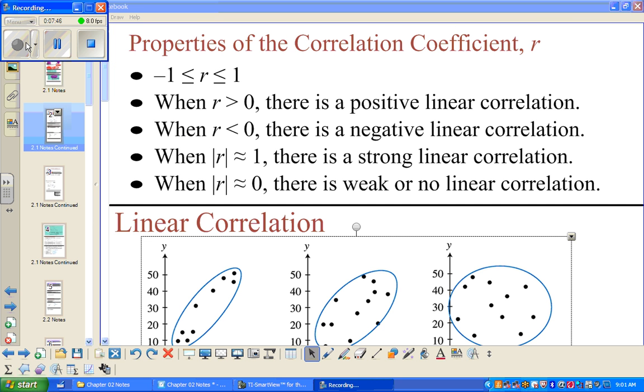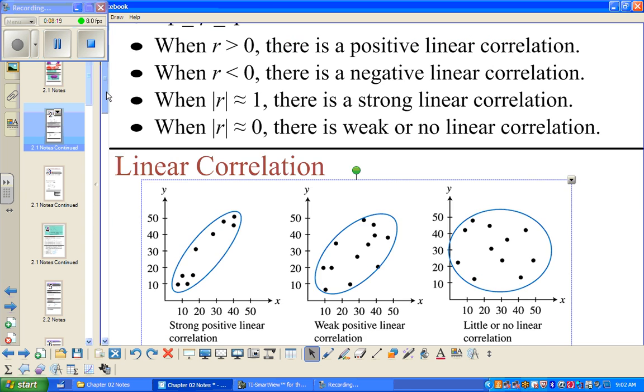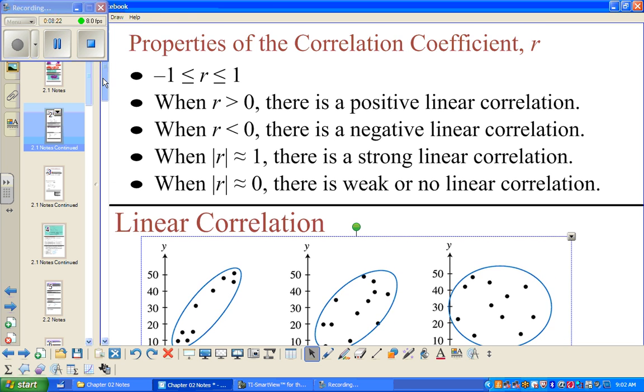What I'd like to talk about now is the correlation coefficient. The correlation coefficient R, you use it with a linear equation or linear function. And basically, we can use that correlation coefficient to tell us a couple of things. We can use it to determine how closely the data correlates to the equation we're using, and whether it's a positive correlation or a negative correlation. So I'll just talk about that correlation coefficient first, and then I'll show you where you get it from.